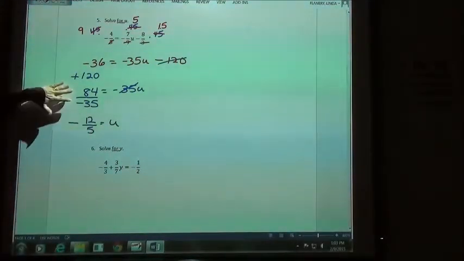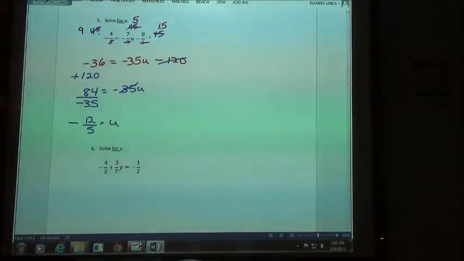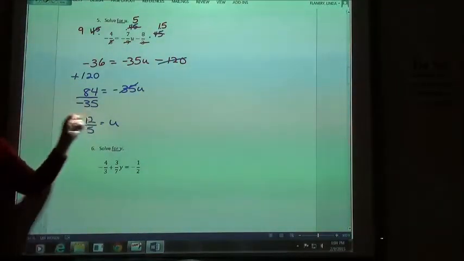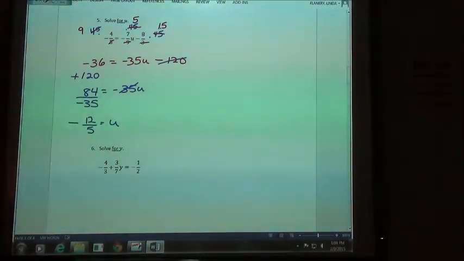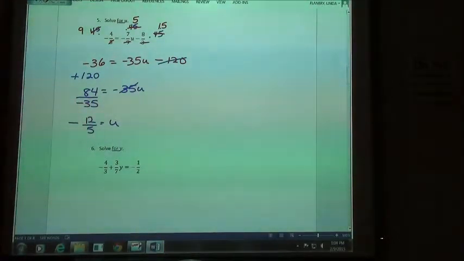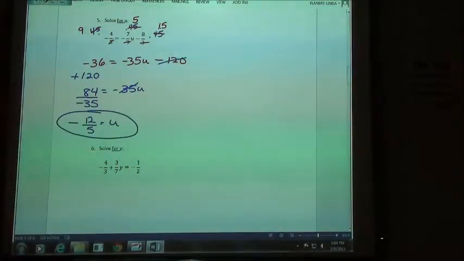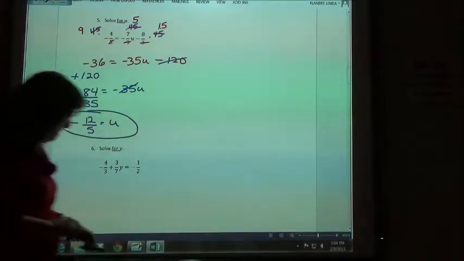But if you have a fraction calculator, if you put in 84 fraction negative 35, and then you get the mixed number, right? And you have to do shift in the fraction buttons. Right, 2 and 2 fifths. And then if you hit shift in the fraction button, it should show you negative 12 fifths. But if you put it in and you get that mixed number and you're not getting a 35 on the bottom, you know, oh, it did reduce. So we always have to check that because we always want them in simplest form.